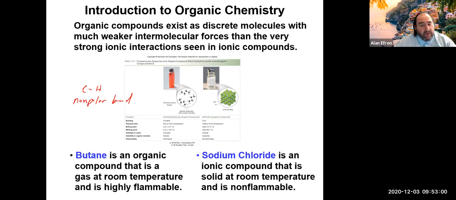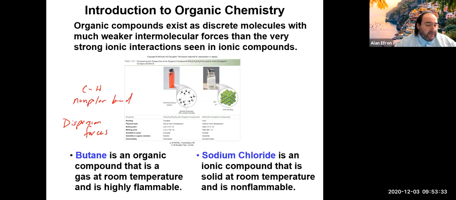Some of them do have polar parts, but a lot of times what they'll use is dispersion forces as their intermolecular forces. If you remember from Chem 50, dispersion forces are these weak, temporary forces between one molecule and another. And that's what intermolecular forces are. They're the forces that hold together, say, one water molecule with another water molecule, or one butane molecule with another butane molecule. It's that force that holds one entire molecule together with another.